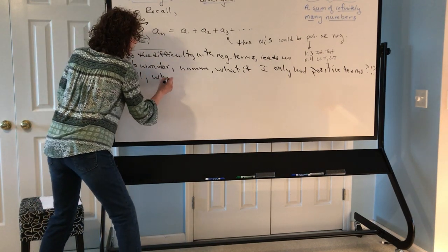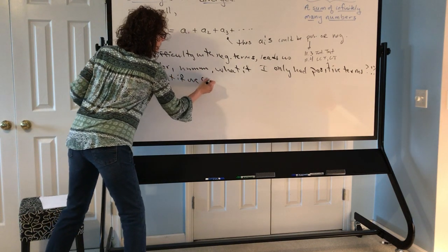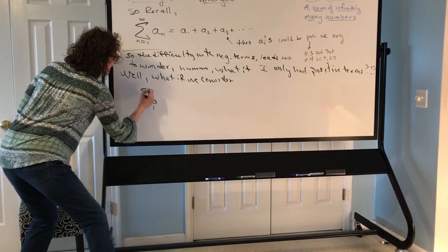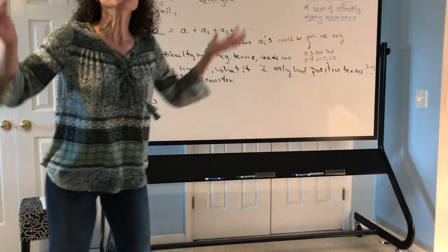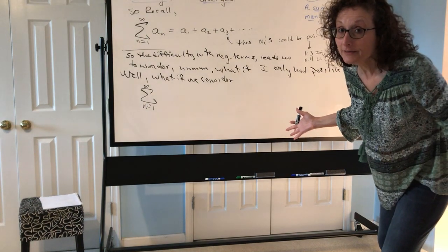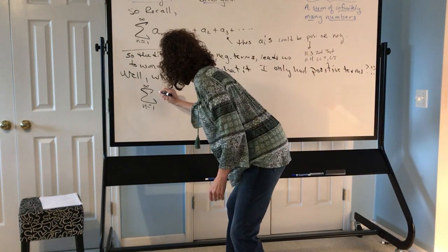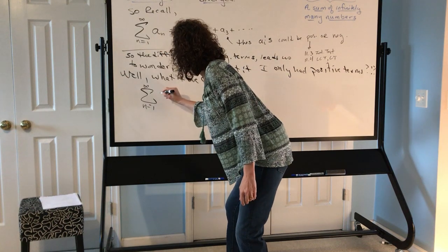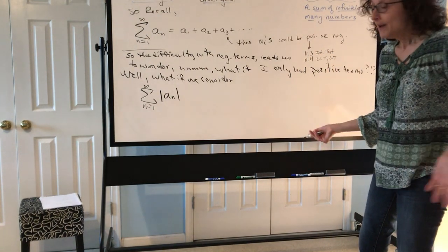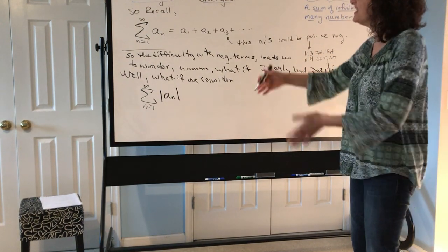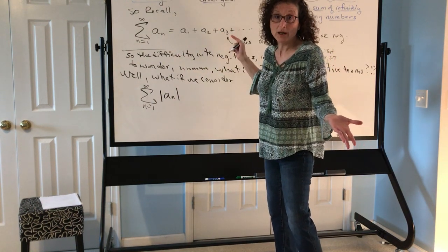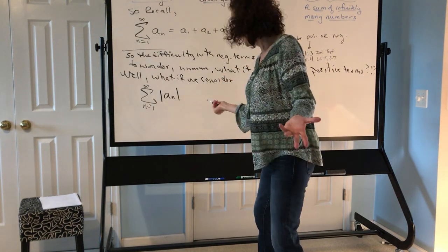Well, what if we consider summing, right? So we're still going to add up a bunch of stuff, but we just want everything to be positive. Do we have a way of making everything positive? Yeah, good. What if we just added up the absolute values of everything, right? If we add up the absolute values instead of adding up the actual numbers. Now, they're going to be two totally different sums, right? But this one is guaranteed to have all positive terms, right?